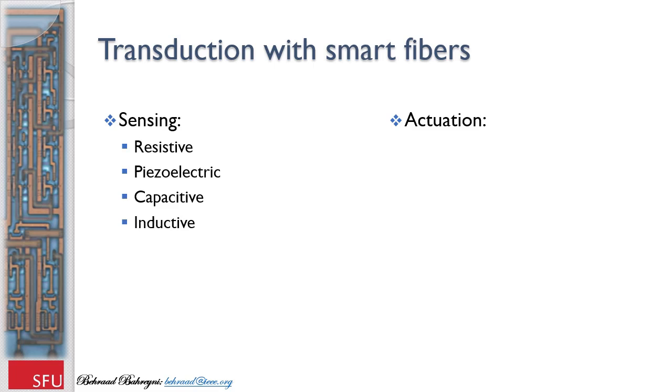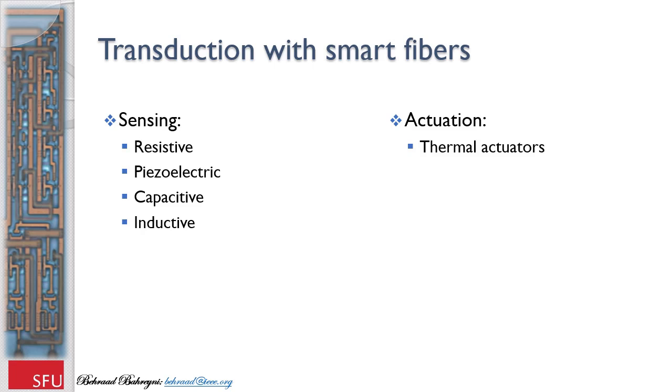Capacitive and inductive sensing have also been used to detect different phenomena, but because your substrate in this case is not that well behaving, let's say, there's a lot of variation from time to time and it interferes with environmental parameters, then your capacitive and inductive sensing methods may not really be that repeatable or reliable. And nonetheless, they are more challenging than resistive sensing anyway. And for these reasons, they are demonstrated but not used that often.